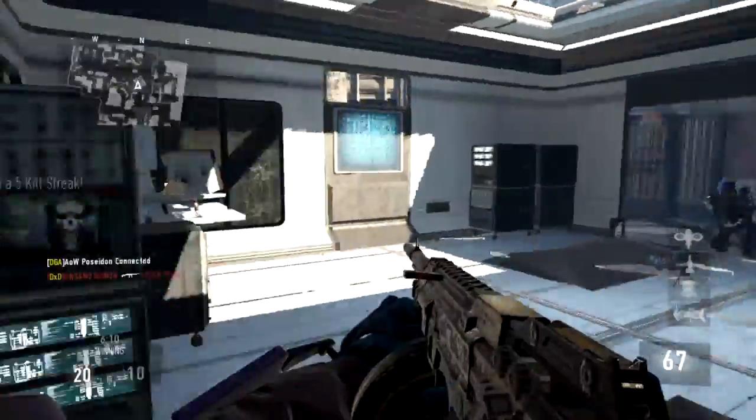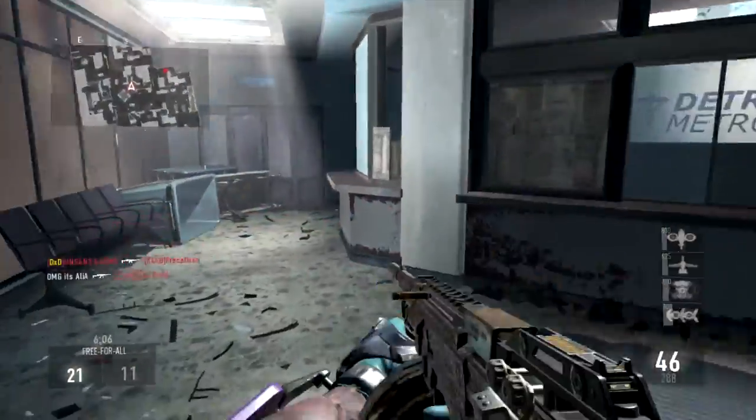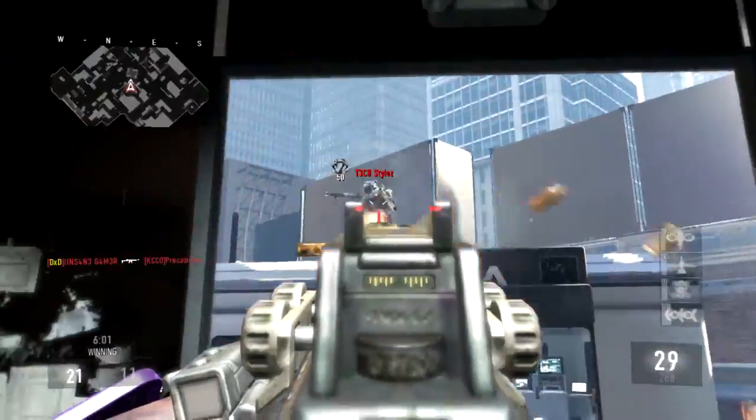Hard to explain all of this without any visualization, but one of the larger maps, still a good amount of cover. There was a bunker on one side of the map as well you could get in, and Stronghold was again a load of fun.